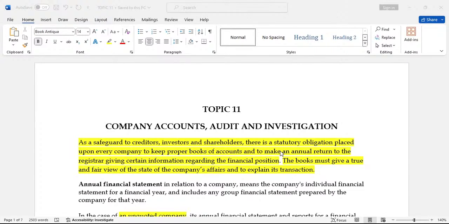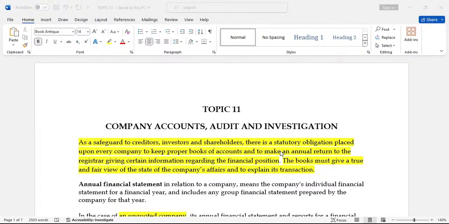And of course, when you talk about the income statement, you must be able to know the elements or components of an income statement, and the reason why an income statement is prepared in a company. That is very simple: to know the profit and loss, the retained earnings, what has been transferred to the reserves, the expenses incurred by the company over a particular period of time, and the incomes realized by the company over that period. So if they ask what the essence of preparing an income statement is, you can't miss out, write something.